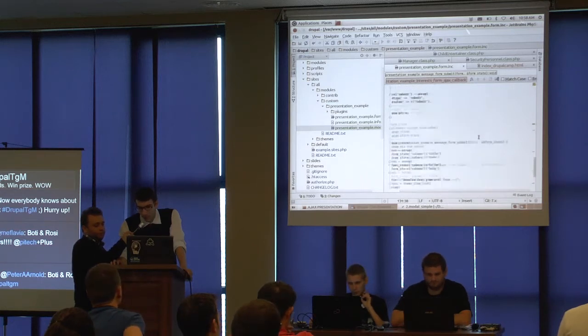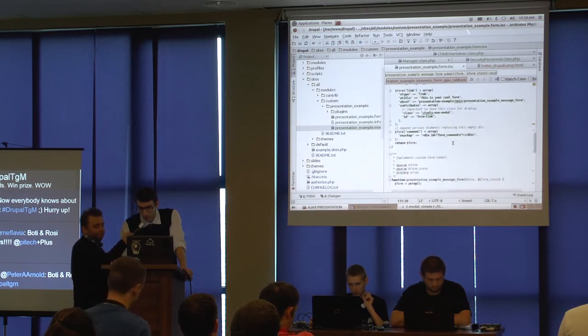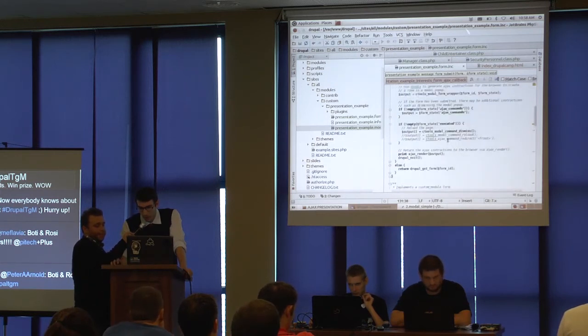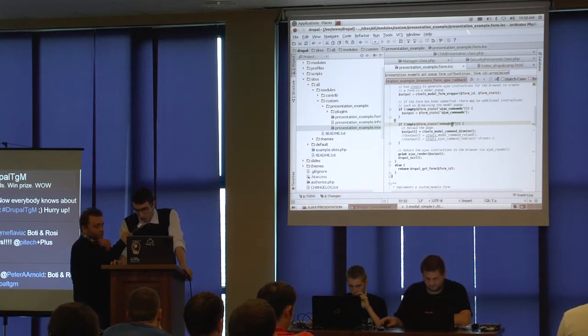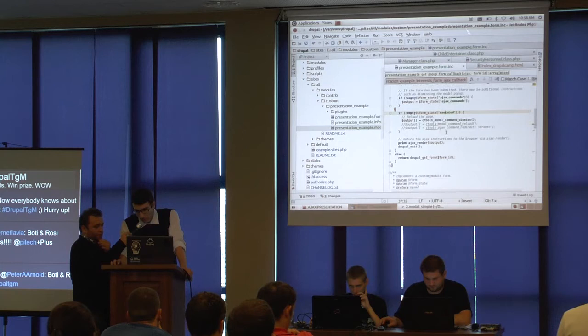Okay? And let's say we executed the form, but we can have any kind of submit flags here. So it's not mandatory to use this one. In case we have a multi-step form, we can define many types of flags, but this is by default. And we can add different things for ctools to do.